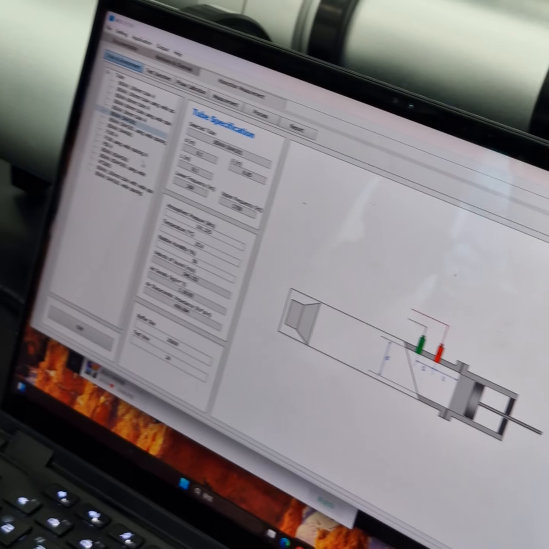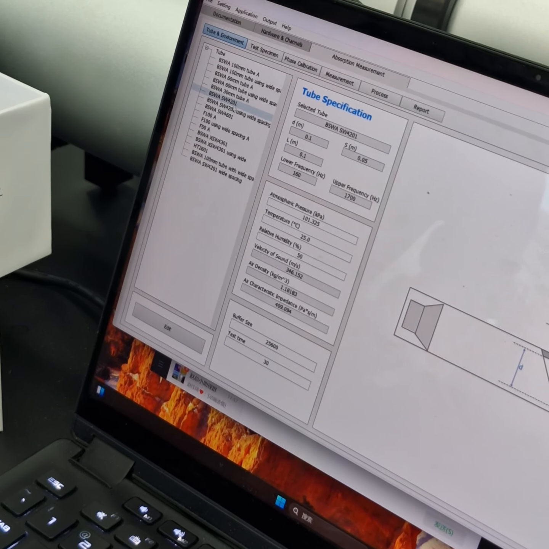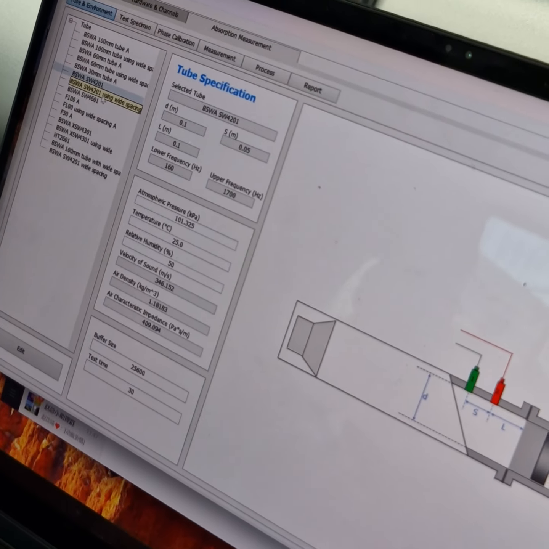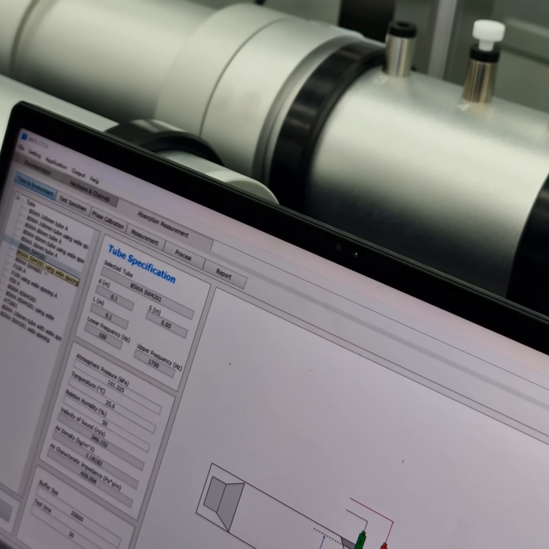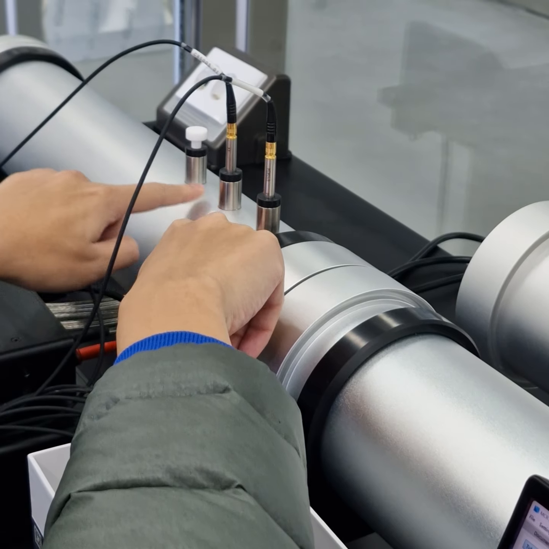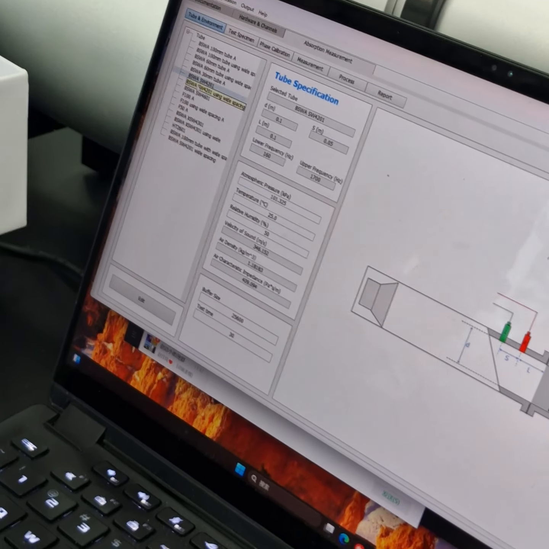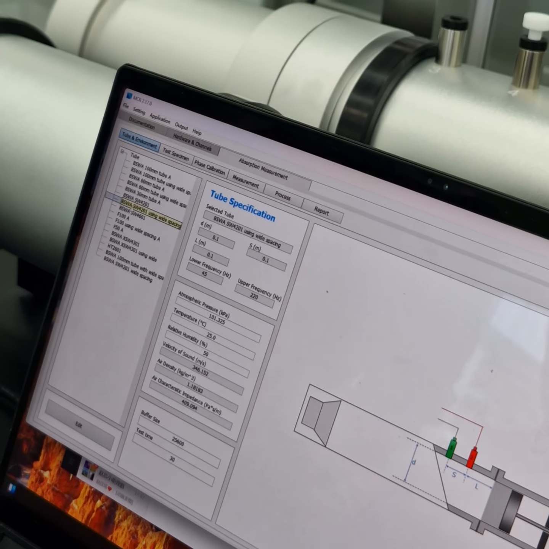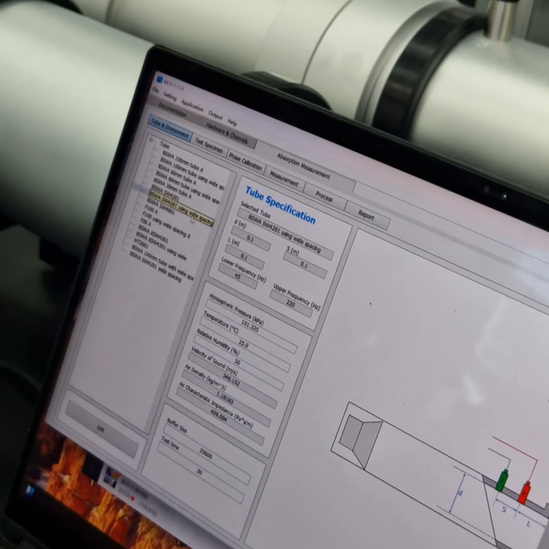You see here are two settings: the normal setting, and the next one using wide spacing, meaning the wider spacing between microphones. The frequency range is different.